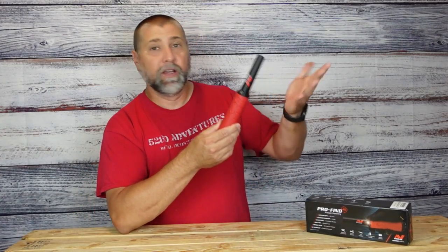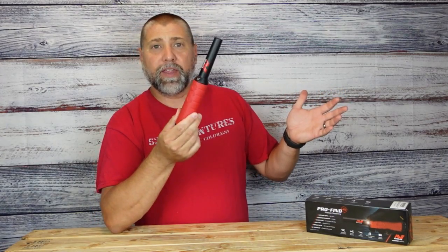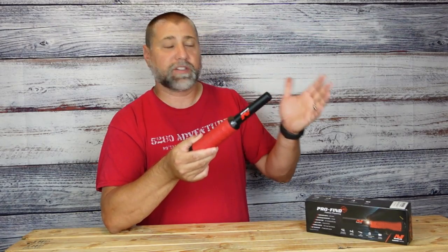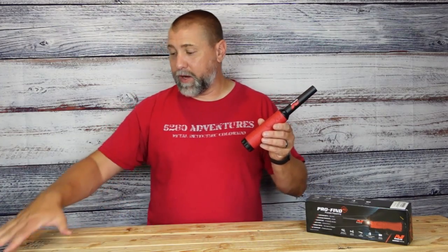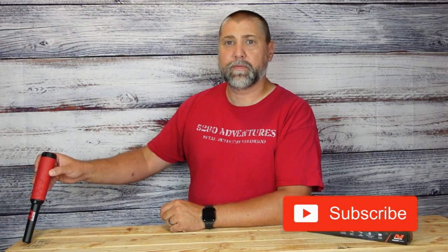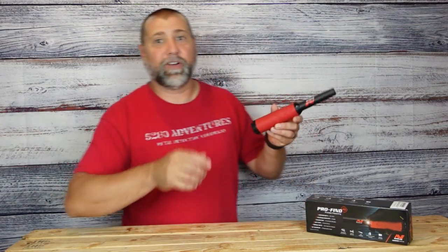Now we have a ring, a wedding ring. This is a precious metal. You're going to be able to hear the pinpointer pick it up and hold, and it'll be a solid tone for a precious metal. You hear how it's a single tone, it doesn't change. Now I do have some screws here on the table. Listen to the difference when it picks up the screw. It actually gives you a broken tone. You see the difference? Solid, broken. Now that is the Ferrous tone ID.